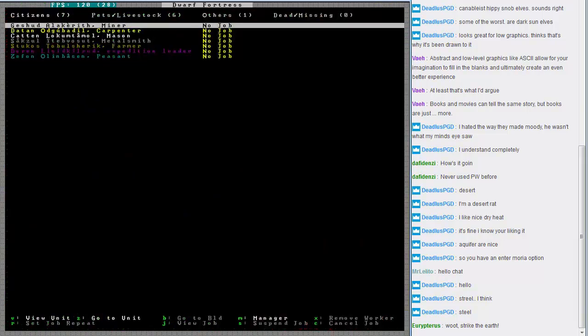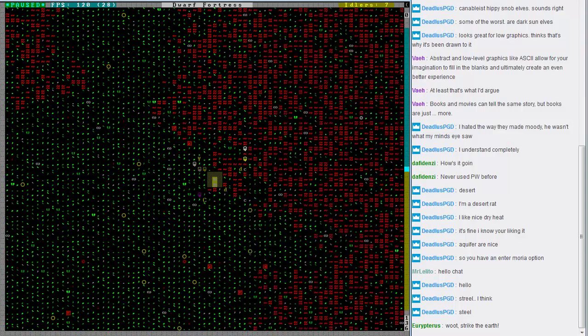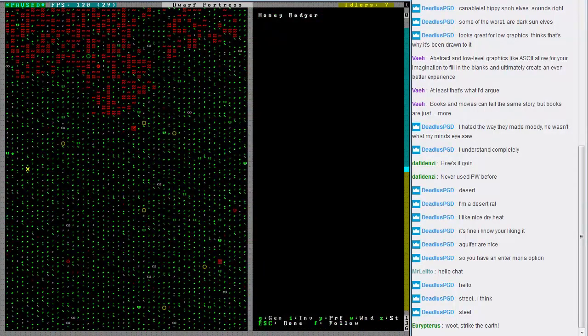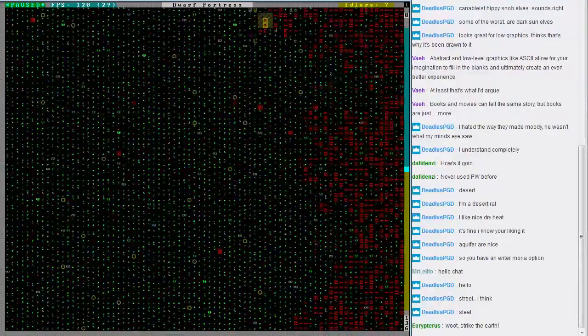Military, or just go to him. New squad. No specific armor at the moment. The Scholarly Daggers. Sure, why not? And now we have the military, technically. What was that over here? That's a honey badger. Well, that's a thing. We have a honey badger.